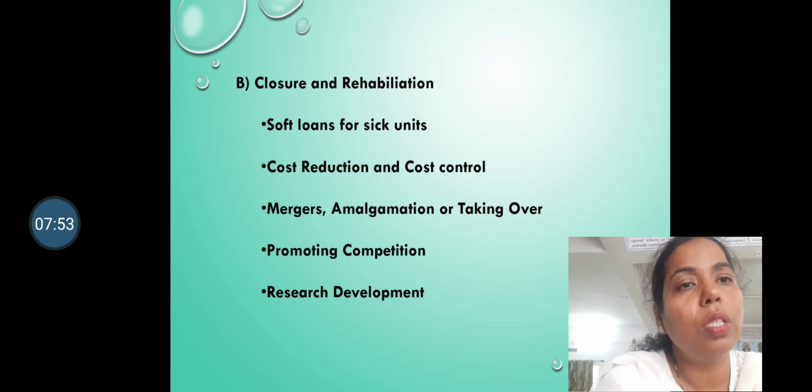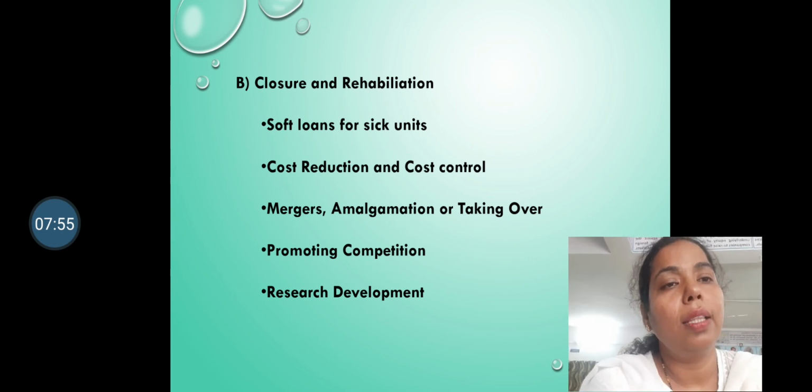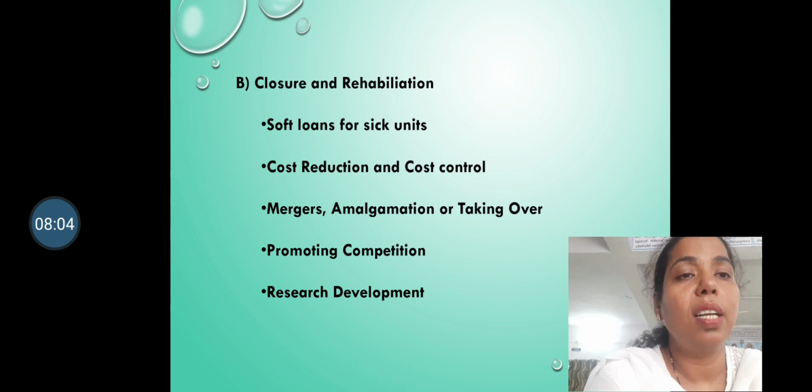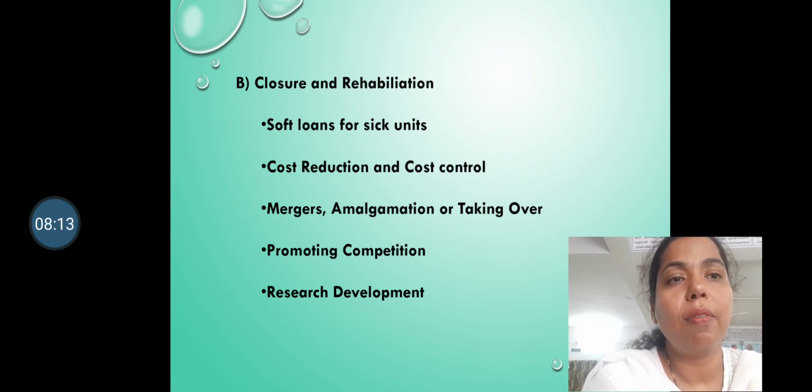Once the cost is reduced, there may be the possibility that the firm will sell its product in the market. To a certain extent the recoveries can be done, the wastages can be minimized, and optimum utilization of the resources can be done. When these things are properly done, then the cost will be reduced.